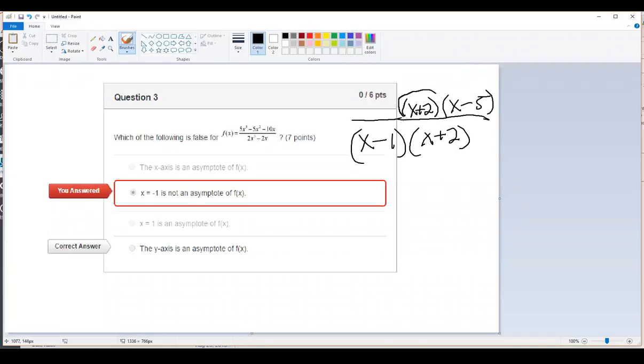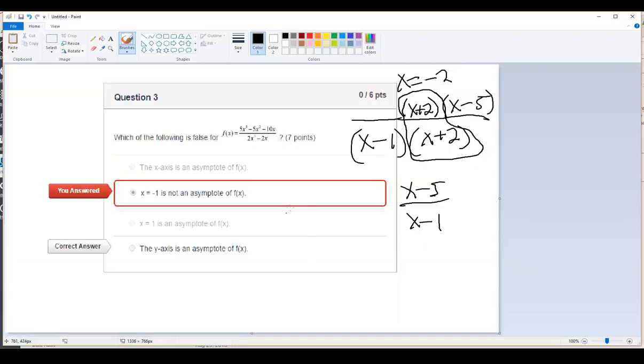this factor here, the x plus 2 over the x plus 2. Well, those can cancel out, though we can't just forget about them. We can't pretend they're gone. What would be seen was just this rational function, x minus 5 over x minus 1. But what would happen with the x plus 2, or in other words, when x equals negative 2, it won't be a vertical asymptote, there'll be a hole in the graph. And that's when you get a removable discontinuity.